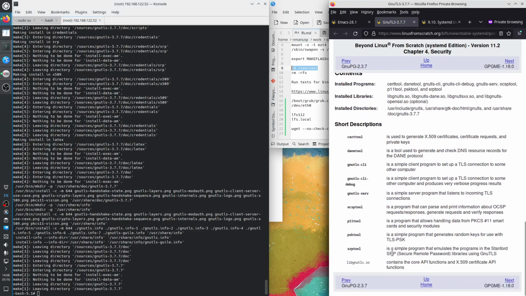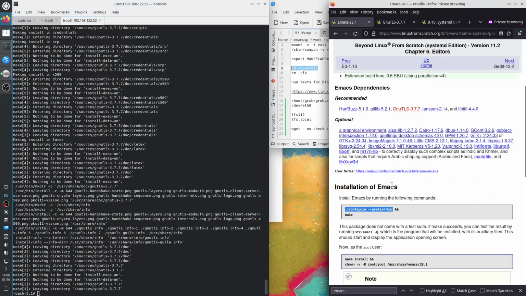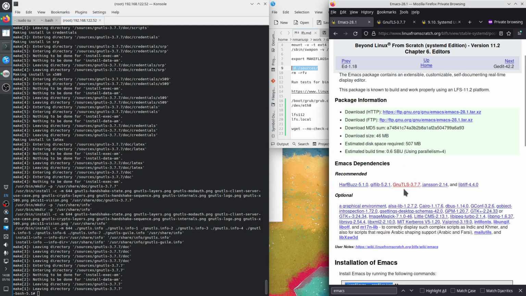And this is it. Now back to Emacs. So we have GNU TLS. Maybe this is for the web browser that can run inside of Emacs, or for the mail client. So this is for GUI. We don't run any X11. This is the same thing.